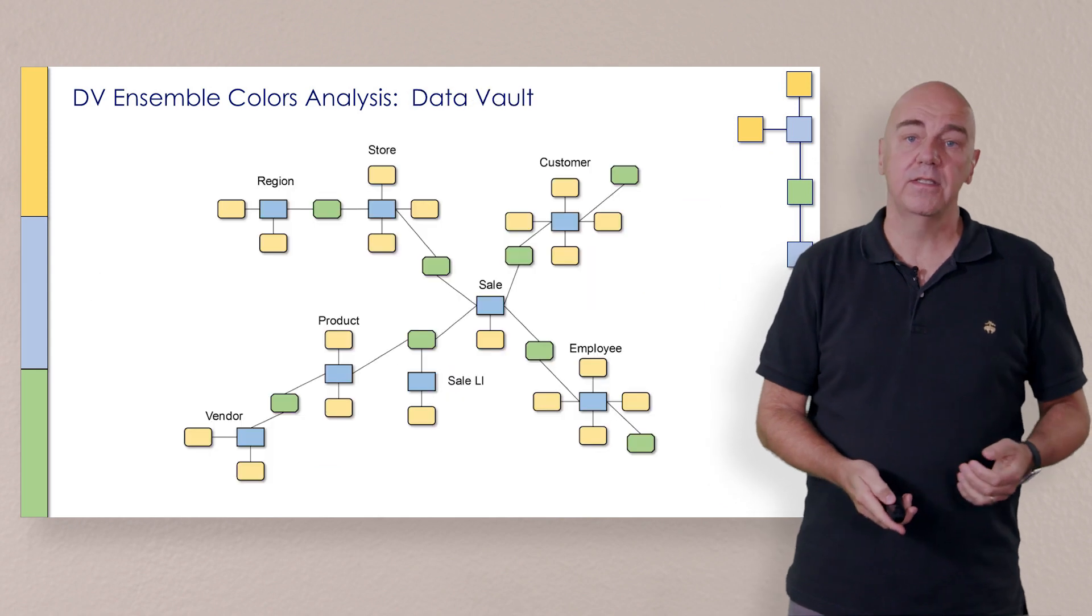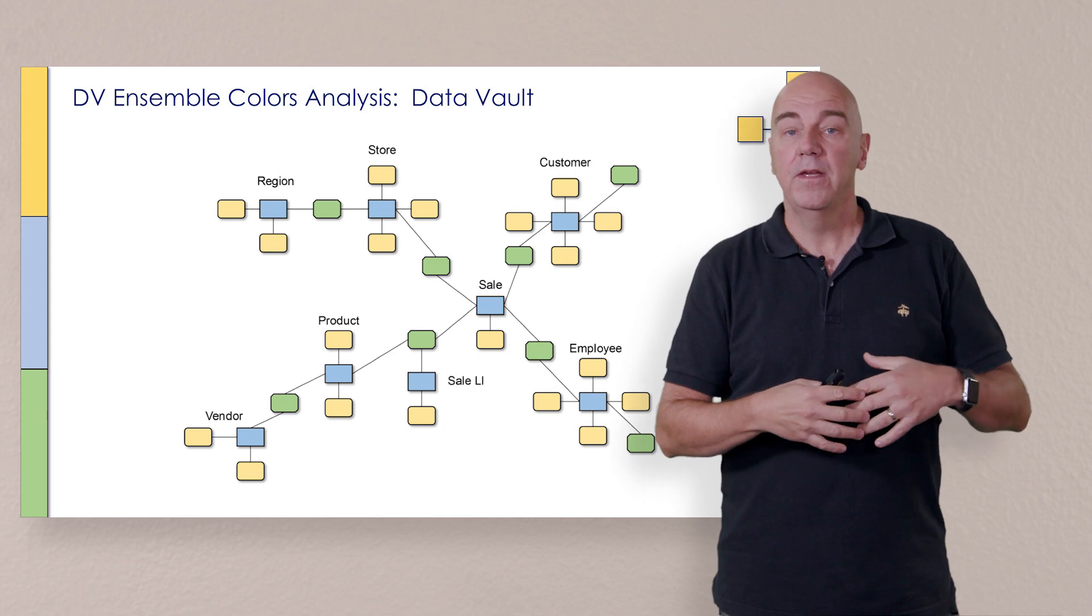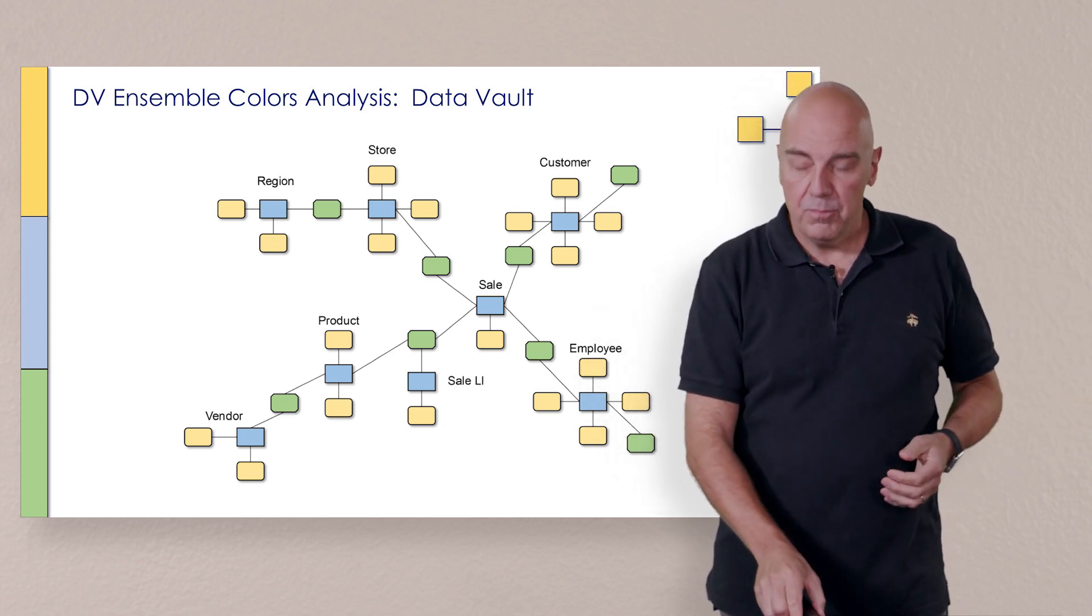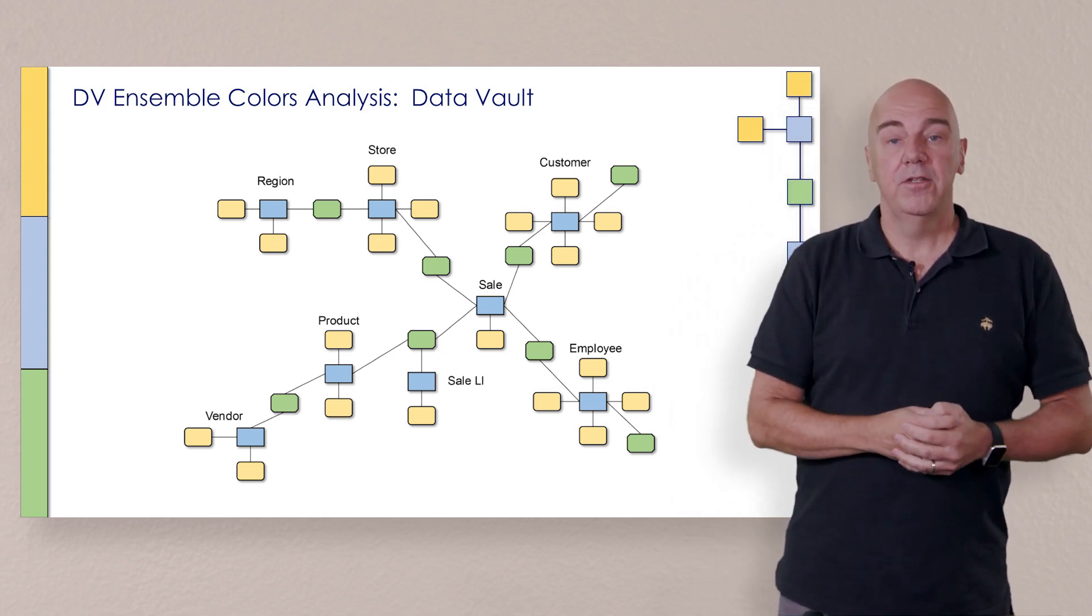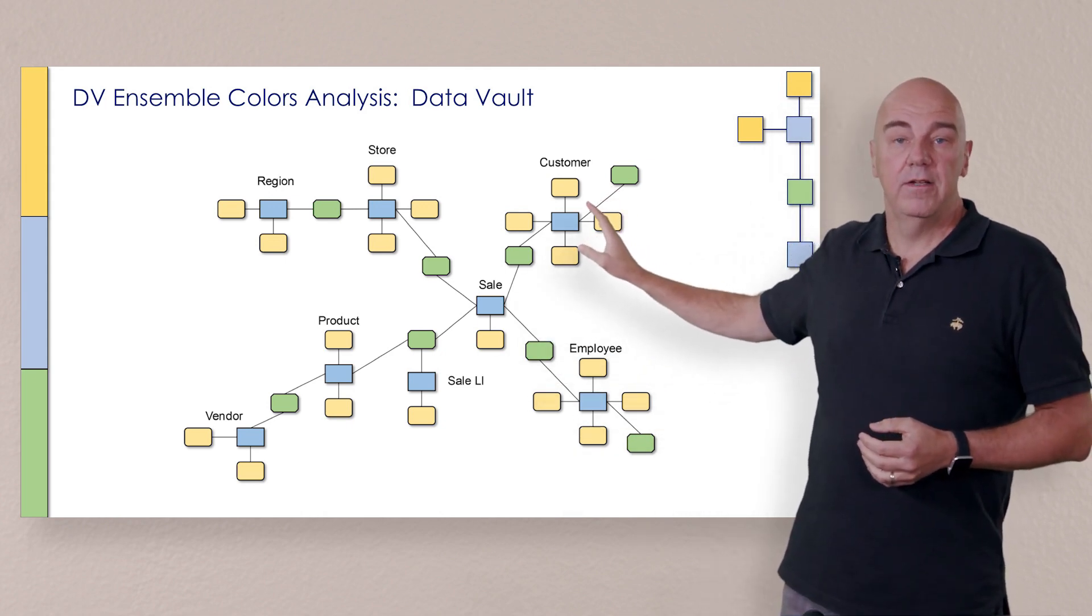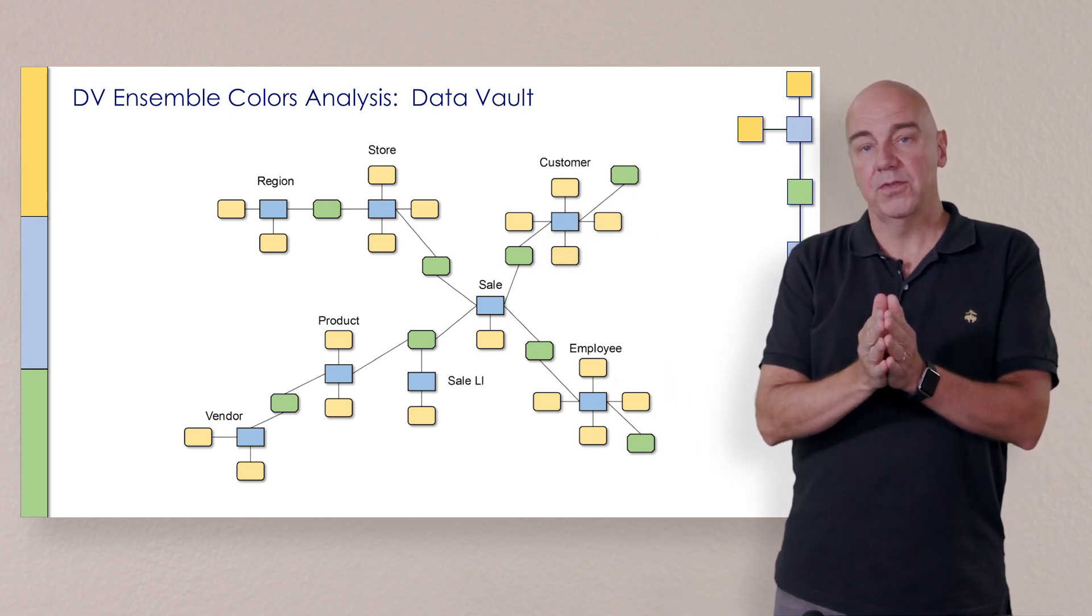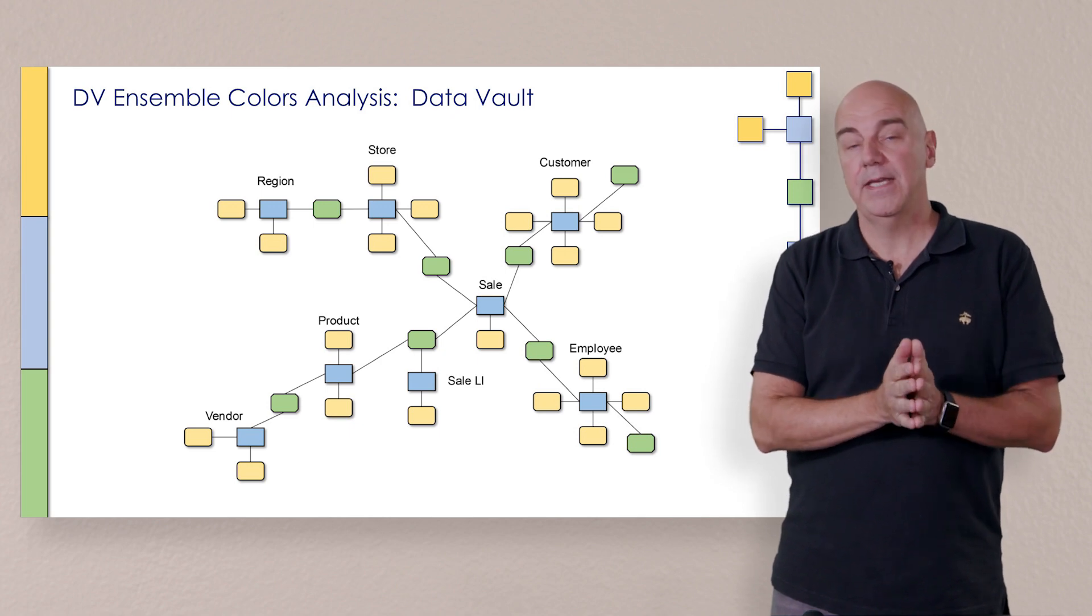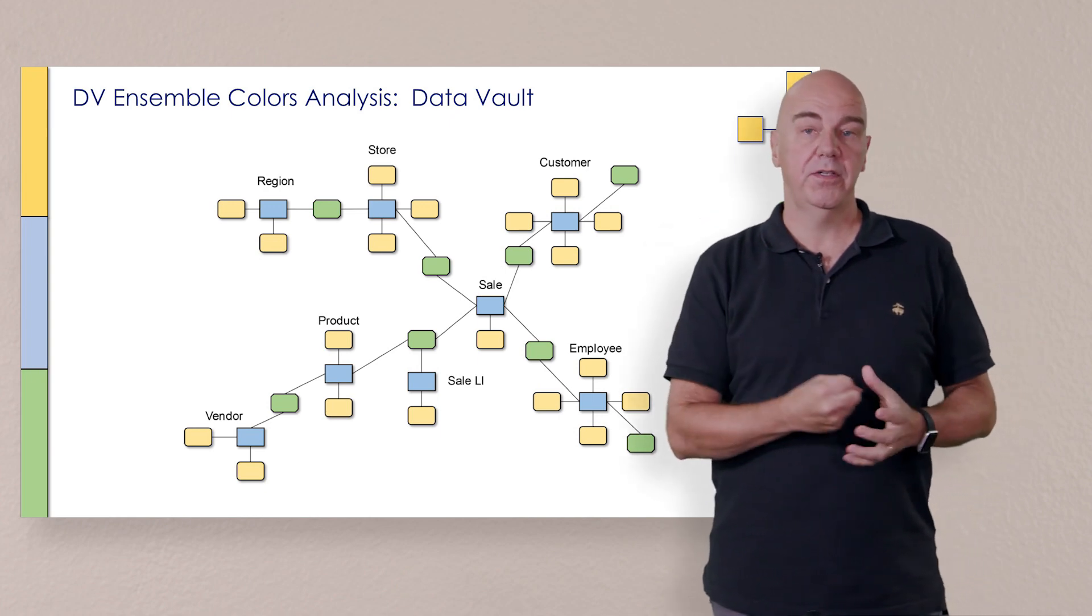Now, if we go to the ensemble version of this, of course, we've applied unified decomposition. So now we've spread out the parts into multiple component pieces, but each one of these things is still its own ensemble. So even though from here you can see sale and customer region, these things have many tables, but if you look at only the blue parts here, those represent the instances of core business concepts on which all the other parts depend.